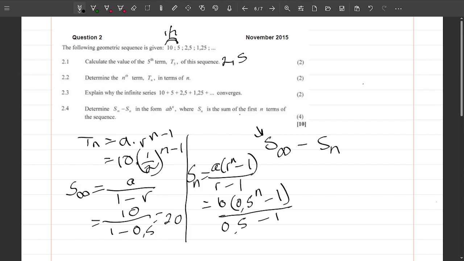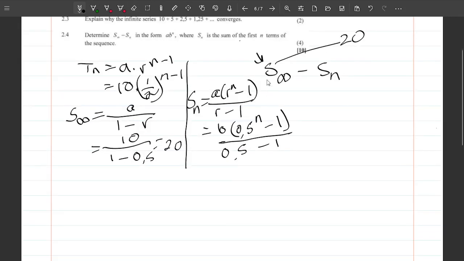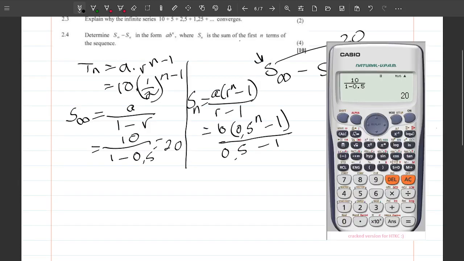If I play around with this, actually, let me just jot down that this thing is actually 20. We'll need that. So I just need the space here. Well, actually, I can just scroll down. But anyways, can we simplify this? Let's grab the calculator and let's see. One thing I know for sure is that I can take the half minus 1 and simplify that now.